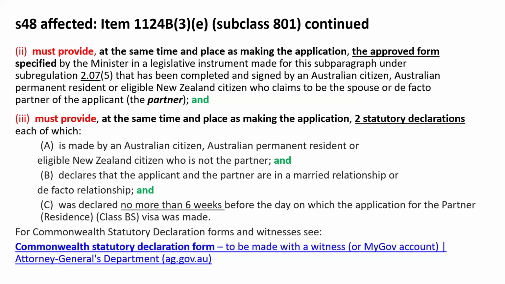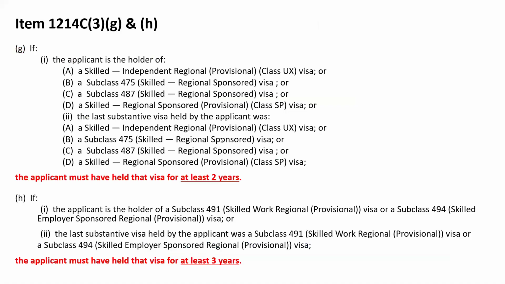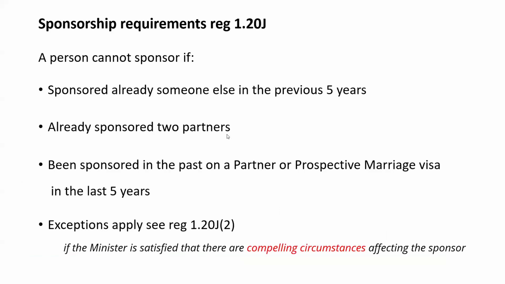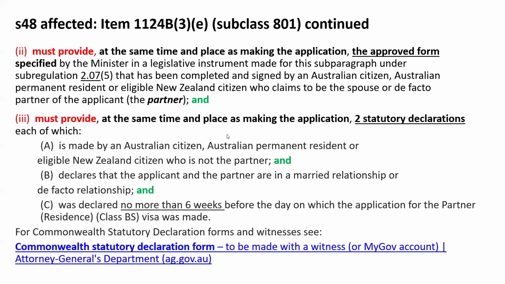You can use it for decision criteria in Schedule 2. So if you just have a regular old partner visa where you need a couple of witnesses to say that, yes, they know you and this is how long they've known you, use the Form 888s. But if you're trying to meet these validity criteria because someone is affected by Section 48, you need a Commonwealth statutory declaration. Thank you very much, Michelle.